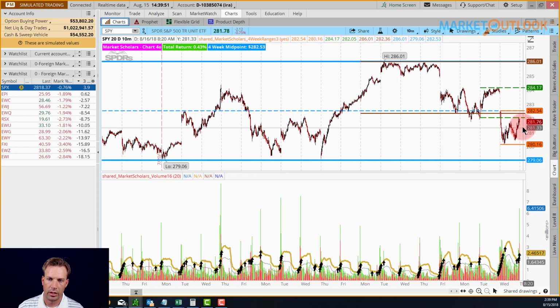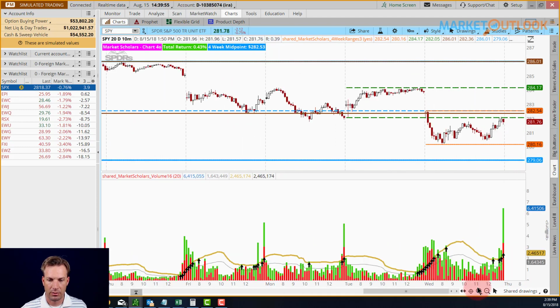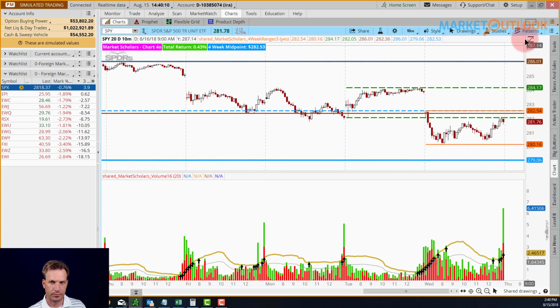So I wouldn't read a whole lot into it. But again, it shows how bullish this little rally was at the end. I mean, you look at all this green. We had a lot of red early in the day, but the green kind of took over, and especially at the end, a lot more green than red. And that's what brought us off of today's low point to finish nearly 2 points off of today's low point.